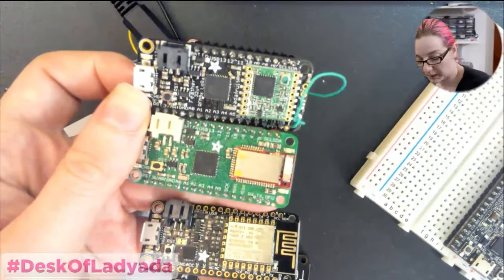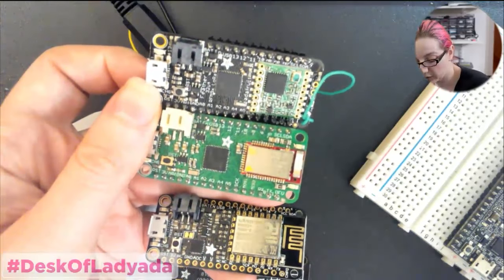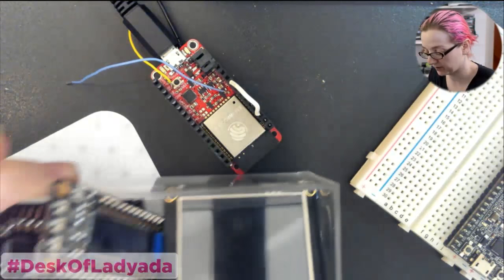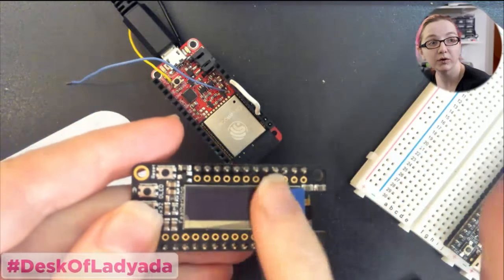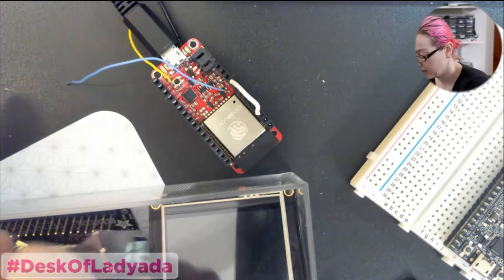And by making most of the add-on boards I2C, SPI, or UART, I've had pretty good compatibility. So all these are the Feather main boards, and these are some examples of Feather Wings. For example, we have a doubler, which just lets you plug in two at a time. We have an OLED, a 128 by 32 OLED with three buttons. So it's kind of nice for display.